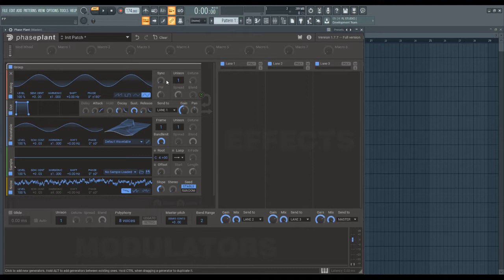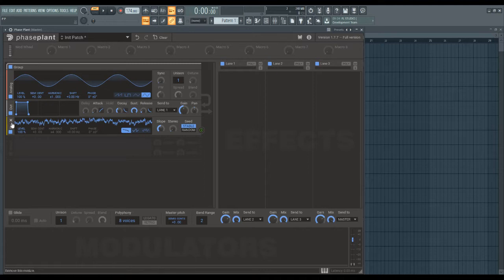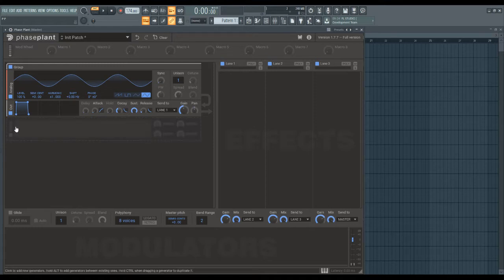So if I do 180 phase randomness and I put in 8 voices of unison, it's going to randomize the phase for each unison voice, which is something to keep in mind. Like you probably know already, but if you don't, unison can kind of eat up a lot of CPU pretty fast if you let it.